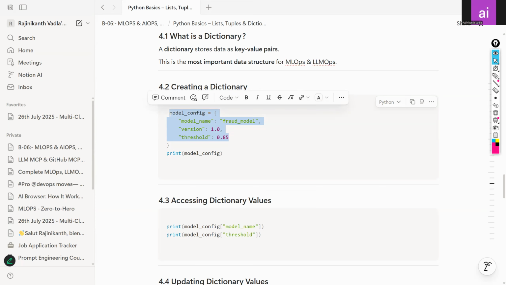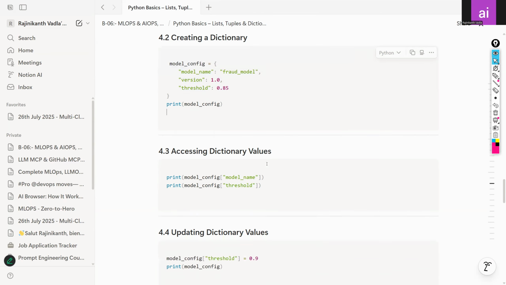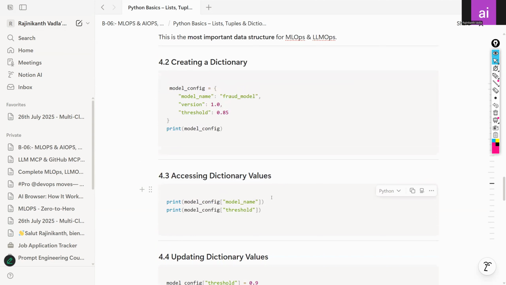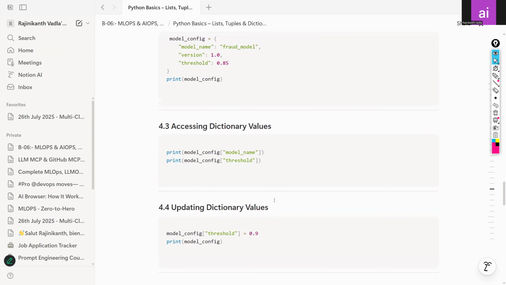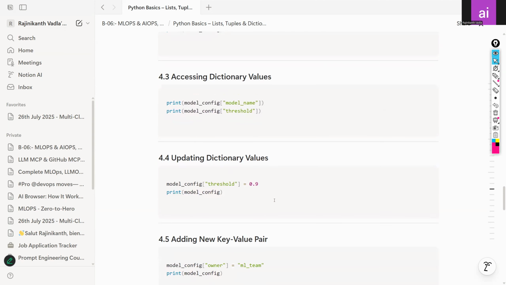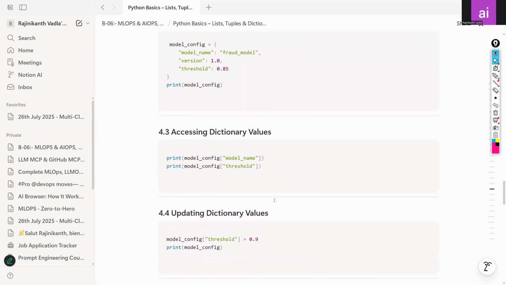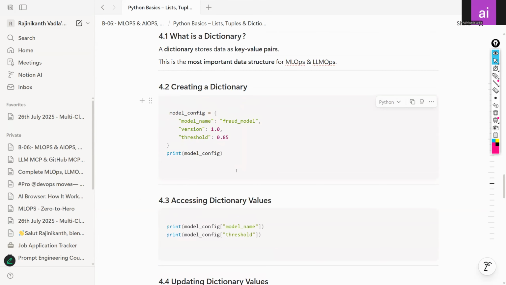And the same way you can print, but here, do you want to follow indexing? Will indexing work? No, indexing will not work.